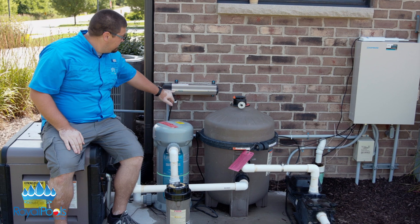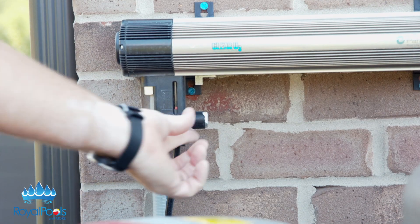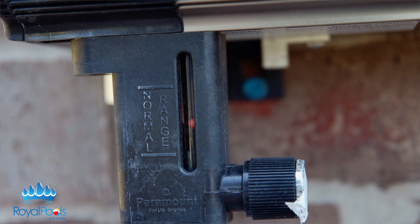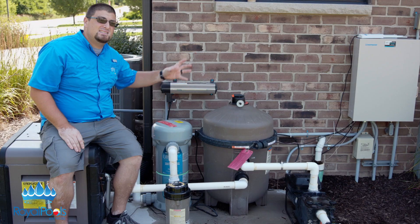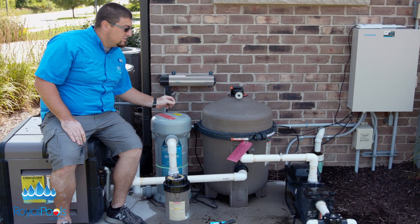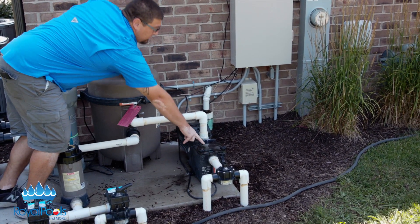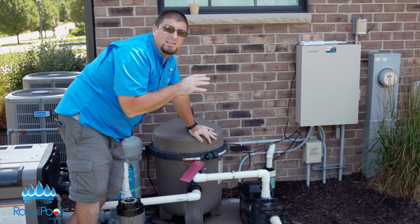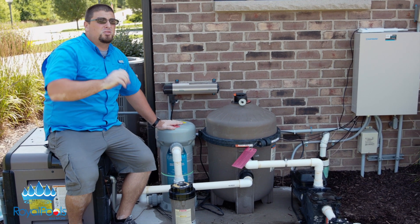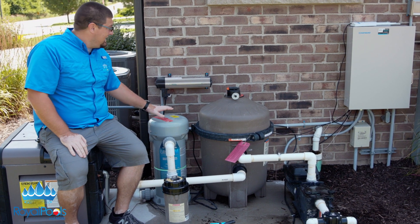As you can see here, there's a little light signifying that it's on, and this actually has a little range meter here. There's a little bead that goes in here — as we adjust the knob, the bead goes up. It says normal range, and you're going to want to stay within that normal range. What it does is, there's a bulb inside that takes the oxygen and converts it into ozone. There's a tube that flows from here into the front of the pump, and if you look inside the pump, it shoots these little bubbles that burst, and when they burst, they disinfect. You can also put them in a Venturi style where it siphons and shoots right back in the pool, so the bubbles burst right in the water. In this case, we plumbed it into the pump, where the bubbles are going to burst and disinfect the pool.